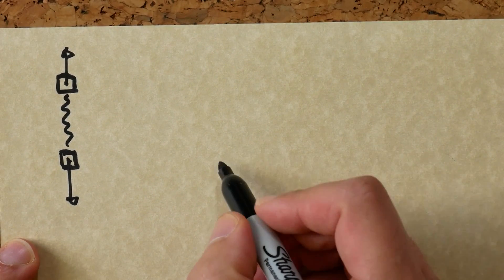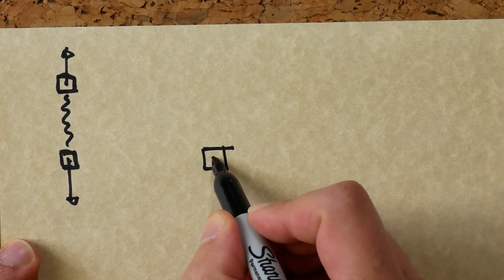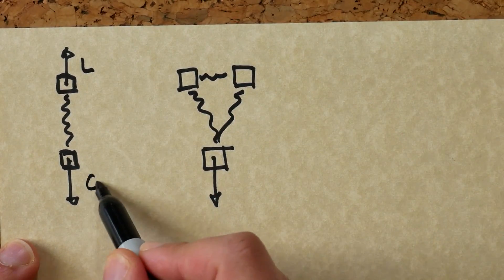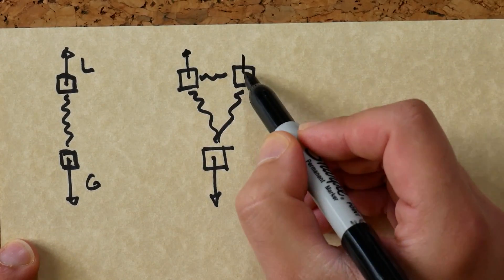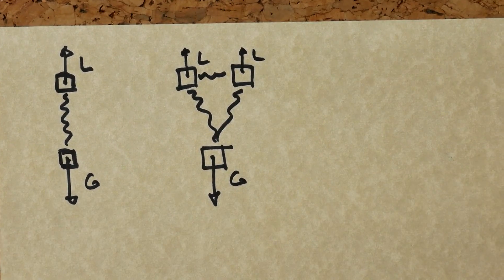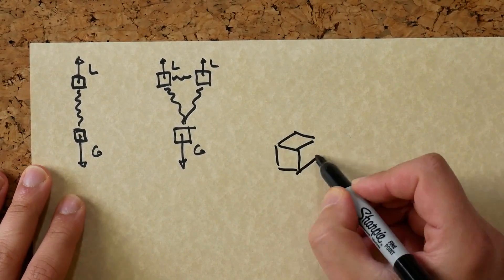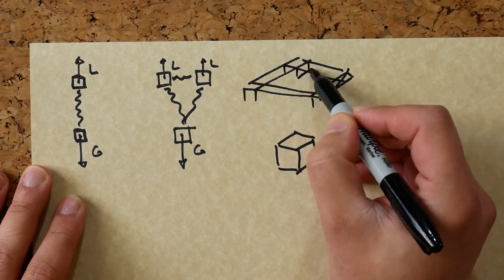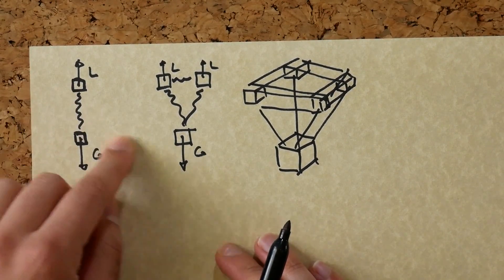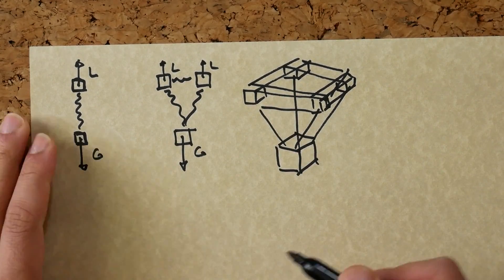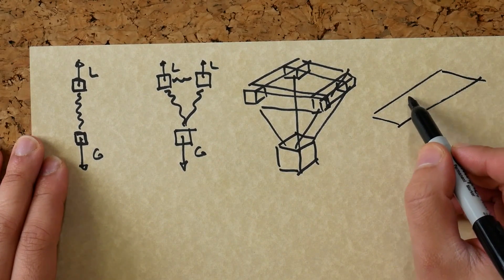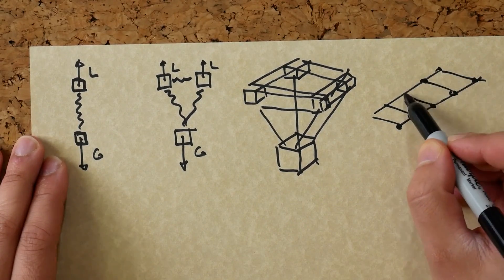Then we thought, okay, what about if we had the pilot and then we had two nodes where there's connections between all of them. But then instead of having all that lift, we have half of the lift here, half of the lift here. What's that going to do in terms of geometry? And you can see where this is going now. We started by testing just a small two element with spring and damper, then more elements and then more elements to the point where we had something that kind of worked that had pilot down there and something that resembled a bit more of a skydiving rig.